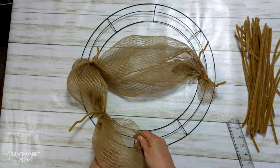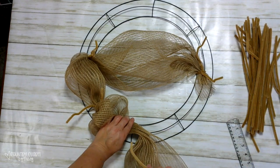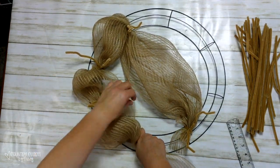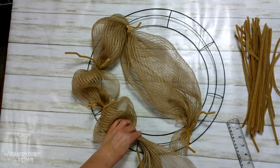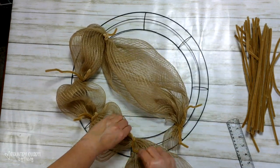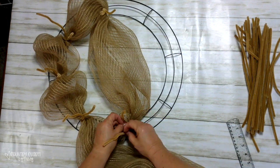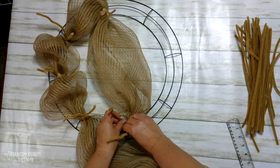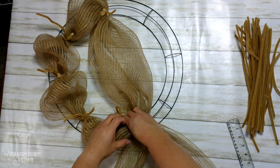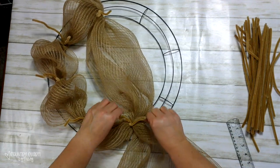And so then what I do is I measure about 8 inches, and I just poof around, securing the pipe cleaner on the wires, or the bars. I go around and put about 8 inch poofs. When I get to this part, I will untwist that and then twist it back, and then continue to go around and put 8 inch poofs on this. What I'm doing is I'm gathering or putting the pipe cleaner on the two inner rings, and then that's how I secure my pipe cleaner.